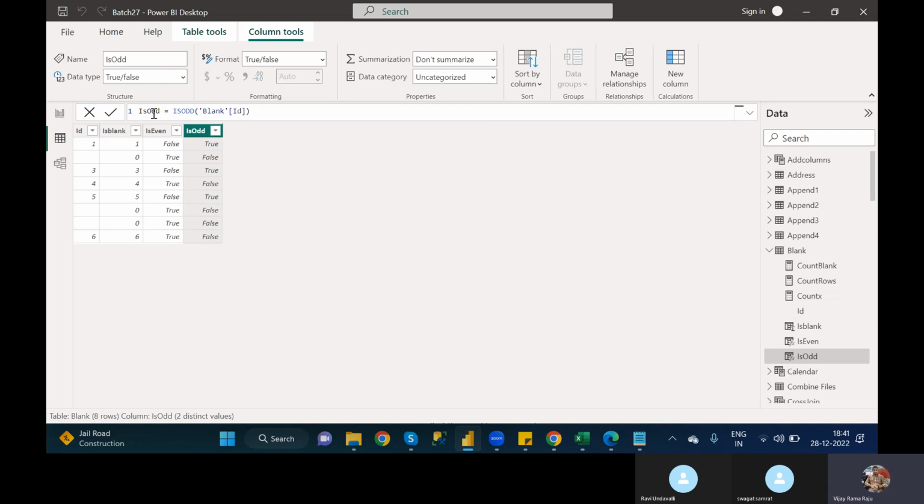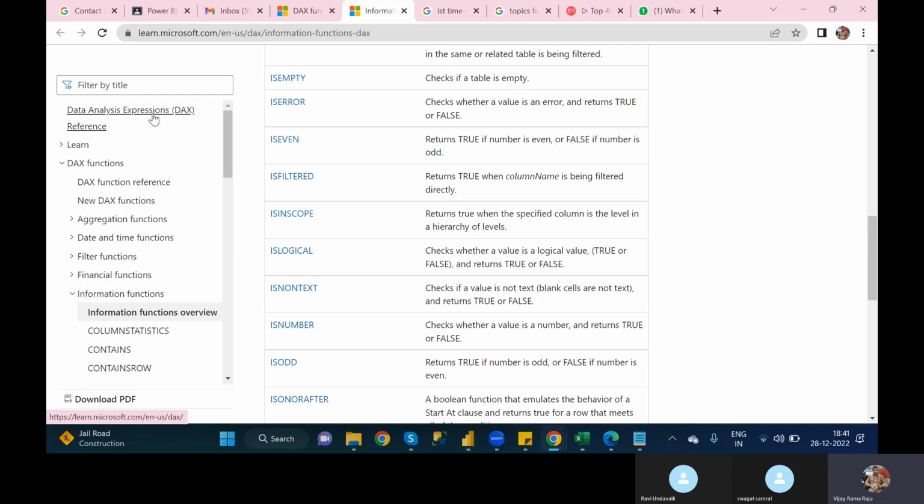Understand clearly? See here. So wherever the odd numbers are there, for those it returns true. For even numbers it returns false. Understand? Like this.